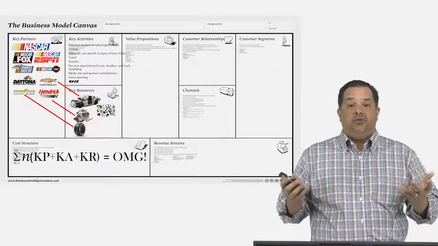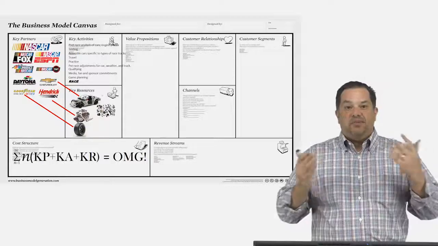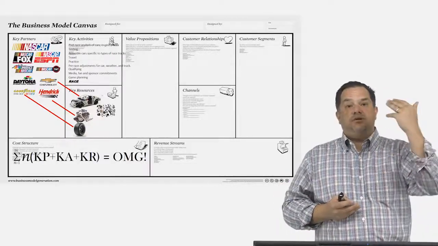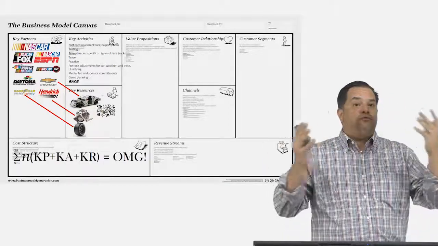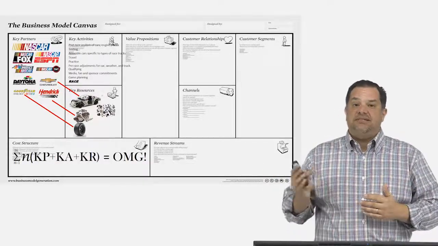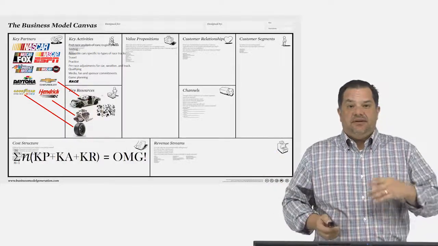Oh my God, how are we going to make all of this work? And so hopefully part of the business model canvas process is to think about the key partnerships, the key resources, the key activities, all of which cost money, and we've got to make sure that our revenue streams exceed what our costs are, or there's no point in doing this.